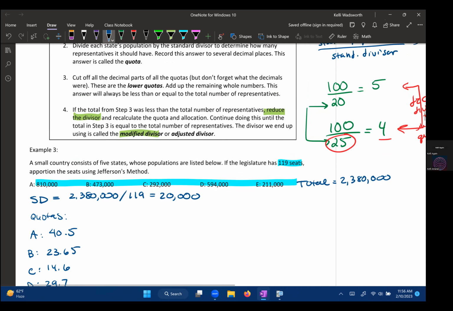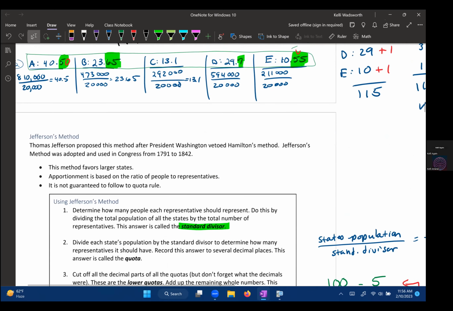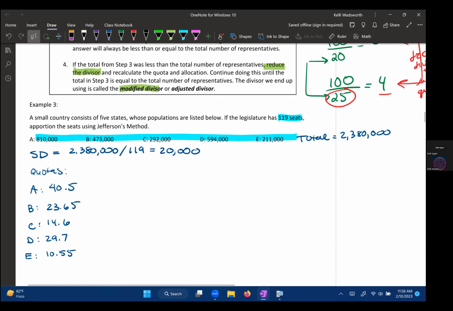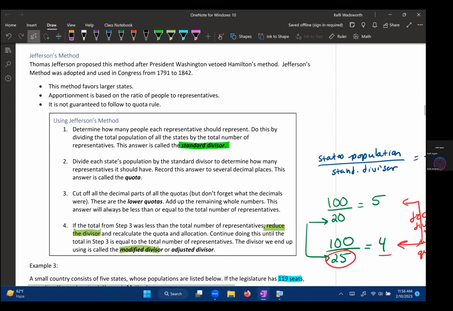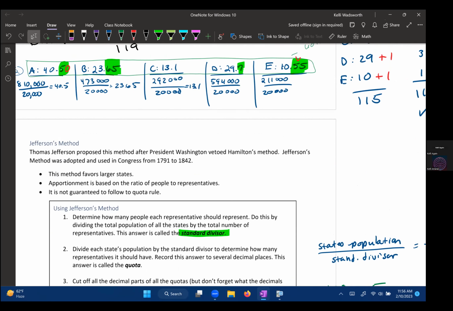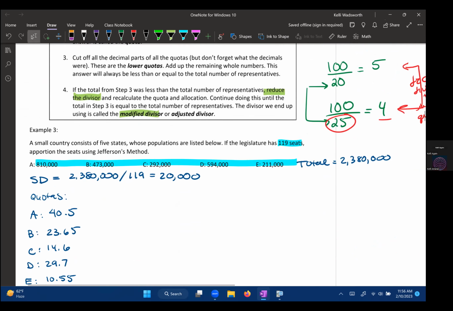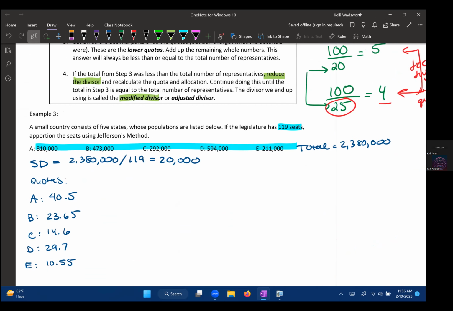All right, just gonna look. Yeah, okay. Hey, wait, I have a different one. For C I have 13.1. Did I have 13.1 here? Why did I have 14.6? Does that mean I did it wrong last time?